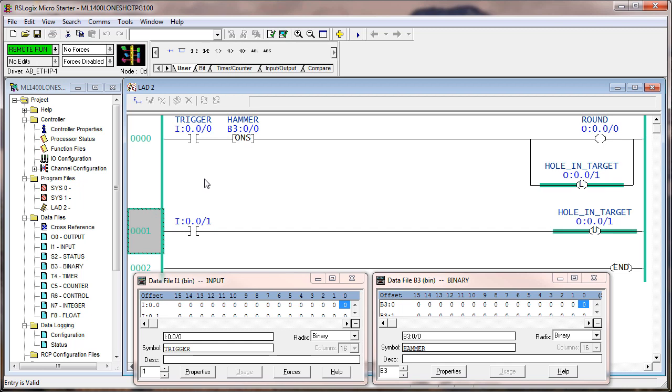I know that that rung went true and the one-shot did execute, otherwise that would not be latched. Then I'm going to press input 1 and it's unlatched. Could have put input 0 down here and put true if off. So when the button's off, it unlatches it. When it's on, it latches it. We're just trying to demonstrate something to you here on this one-shot instruction.